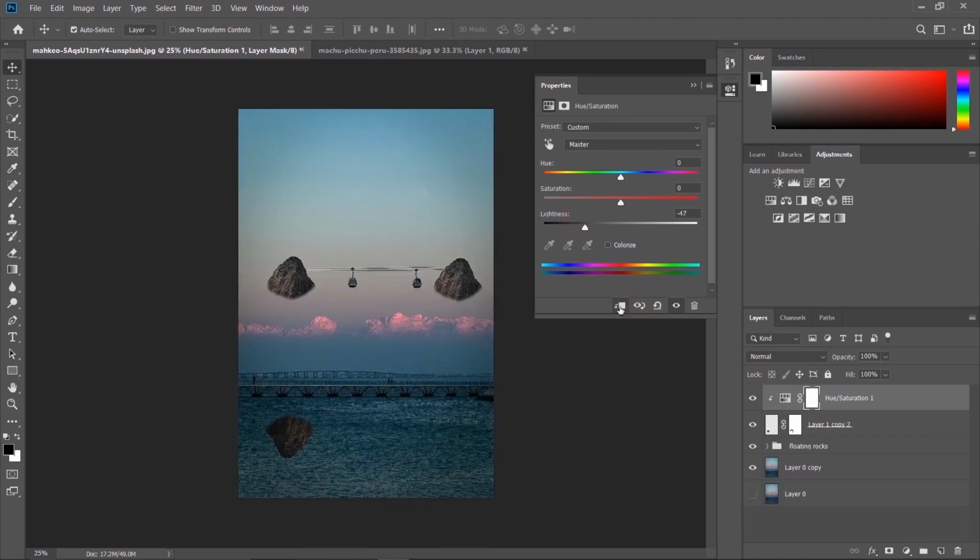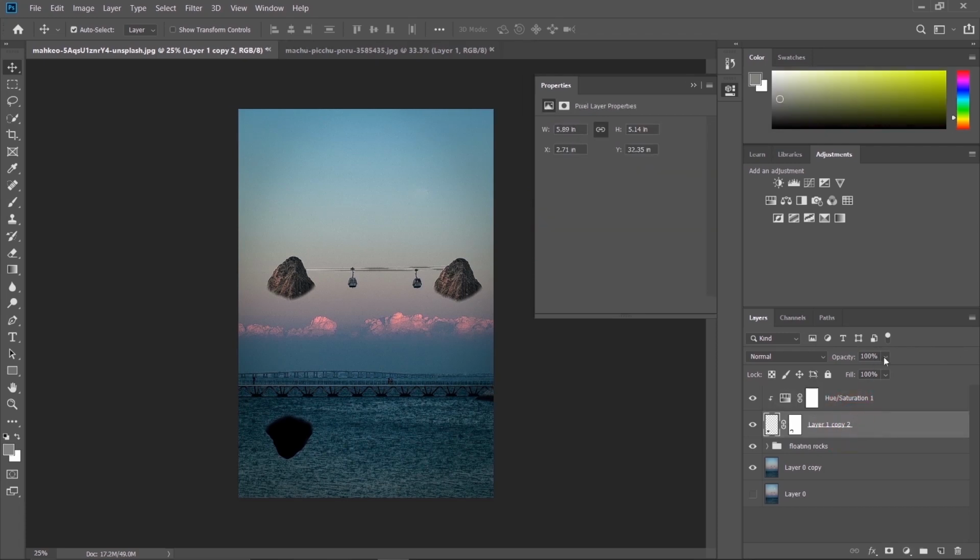Create a clipping to the layer below it, meaning that everything I do in this layer, hue and saturation, only affects the layer under it. So I'm going to take the lightness all the way down. Then reduce the opacity. This is how I create reflections.